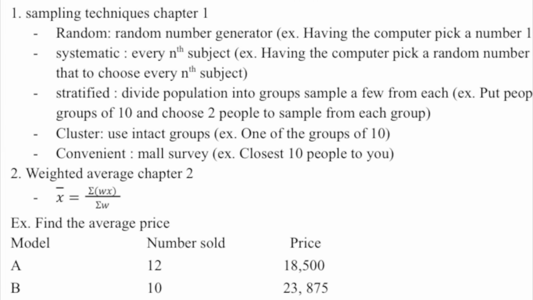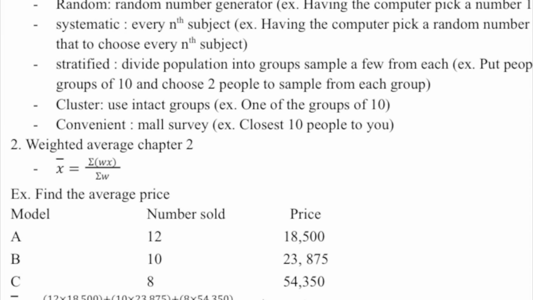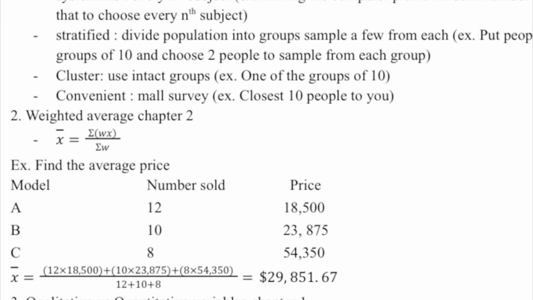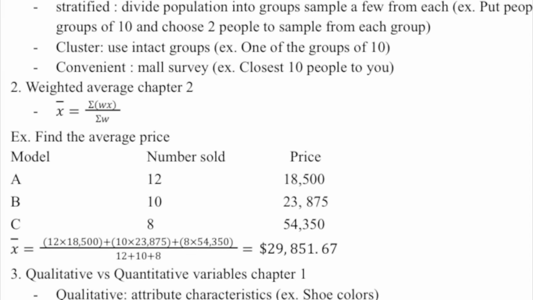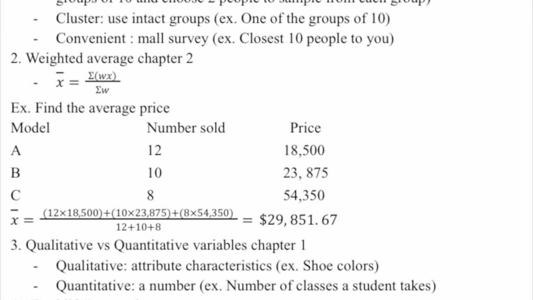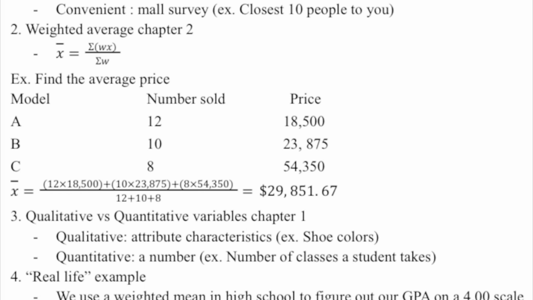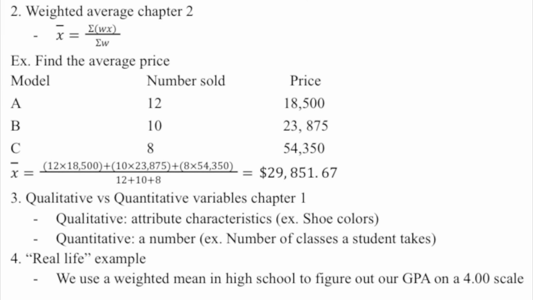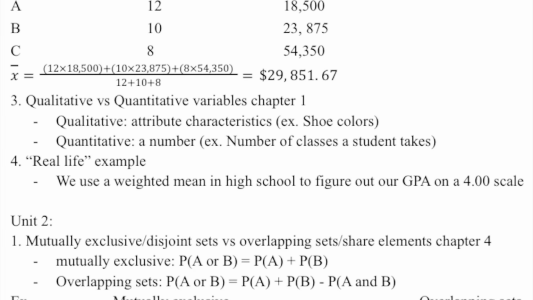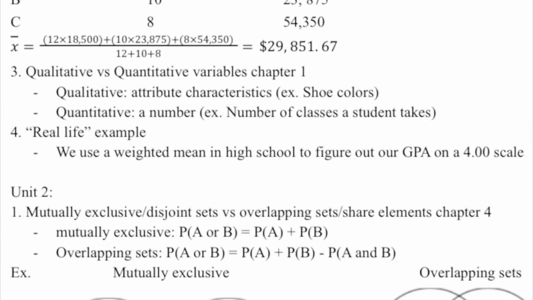We have something fun planned for you, but we have to go through our notes first. First, we have the 5 sampling techniques that are up there on the screen. Next, we have our weighted average, in which we have an example relating to cars and the number sold and their prices. Basically, you have to divide by the number of units sold, and then you have to add in the price, and you can find the sample mean for all of them.